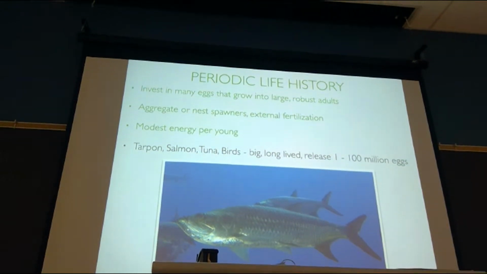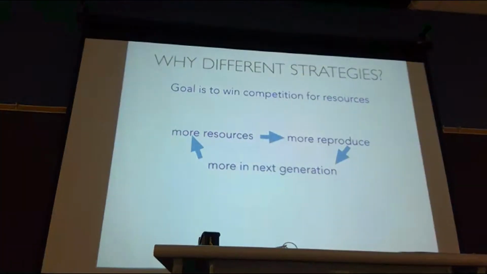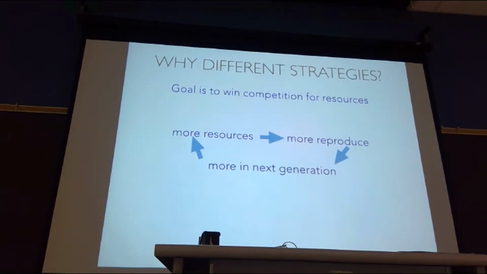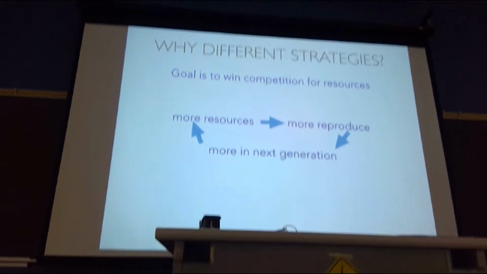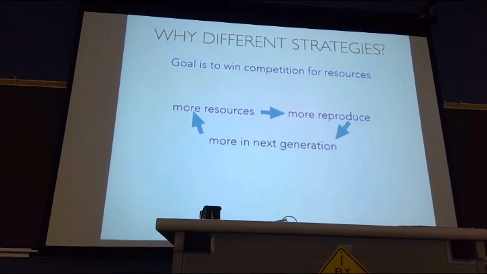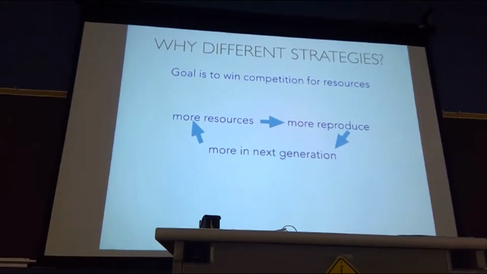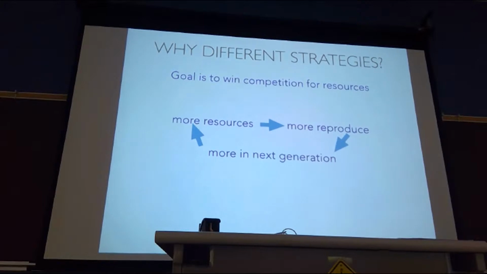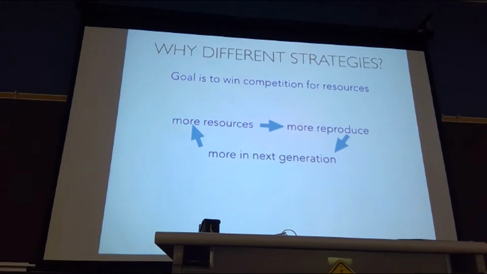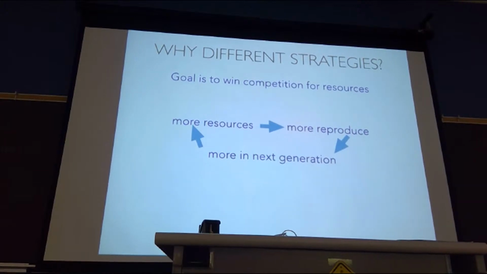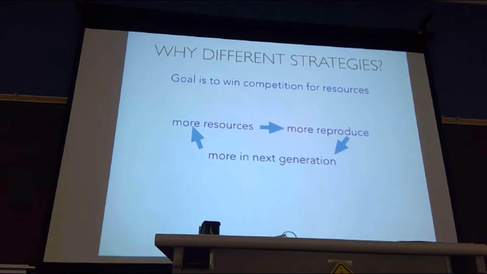Again, from an evolutionary perspective, the goal here is to win resources so that you can pass on your genes, so that your population can be the biggest in that particular ecosystem. And so we have these different strategies that are trying to win. If you make a lot of babies, you can really dramatically increase your population and get more resources in the future. But you're really prone to just being blown out of the water by something random that happens.